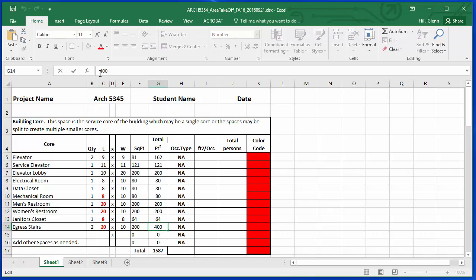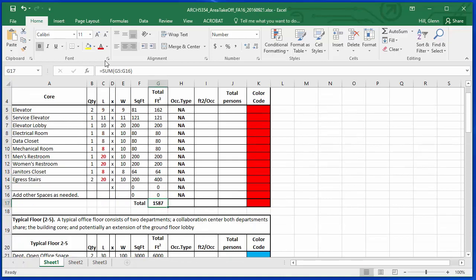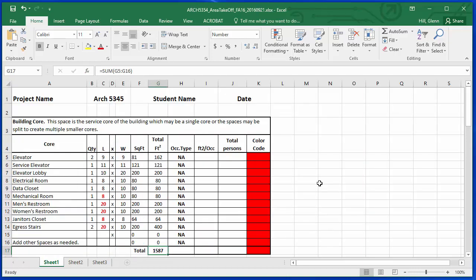And this one is not a formula. So I'll just show you real quickly how to create the formula. The asterisk is the times key, and times the area here, and it should give us 400. And then this is just totaled using a function, insert a function, sum, and then selecting all of these. I also created an occupancy type, and of course there's no occupancy type for core elements, and then the square feet per occupant required by code, and then the total persons.